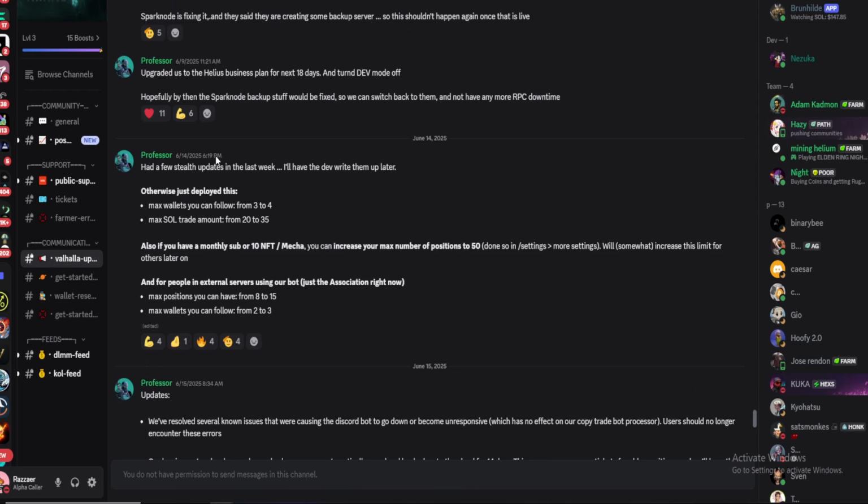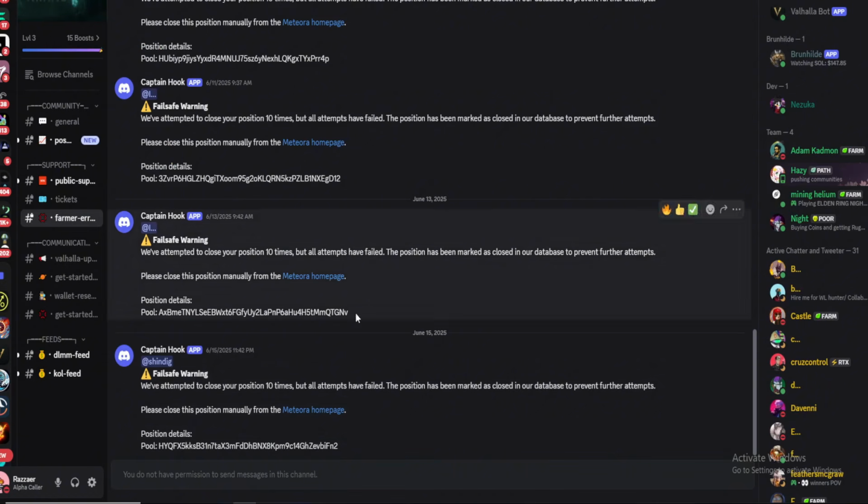They have a very good community in the Discord. I think that's another thing to highlight. And there is this Farmer Errors channel where you can actually just scroll through it to just see the errors that have happened with the bot.